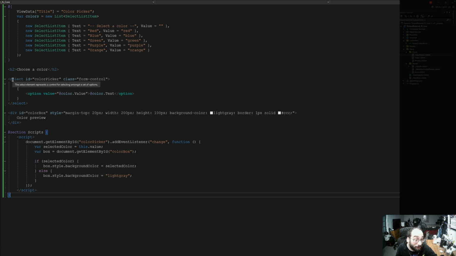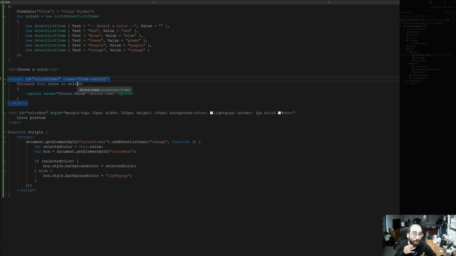Now this is just a select element, just a regular HTML select. The way I populate this is normally, in some advanced cases, you would probably get that data from a database, and you would do that in the controller method, and we'll do that later in other examples. But for right now, I'm just getting it from this inline list that I've created here. Then I loop through these, and I set the value to the color value, and then the text of the color, just to let you know where it is.